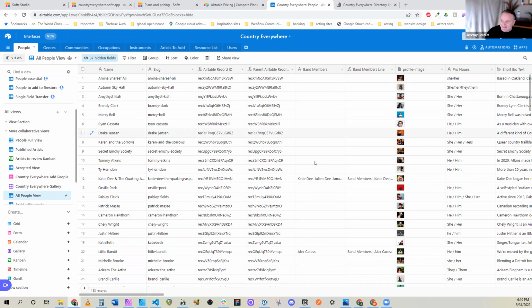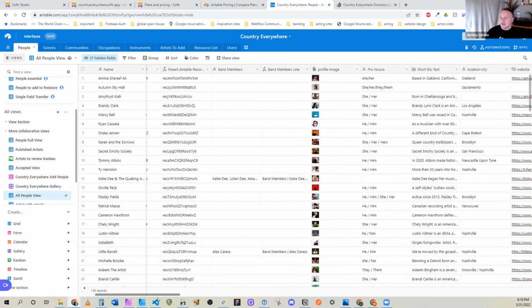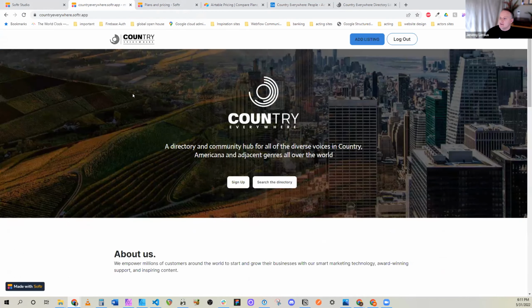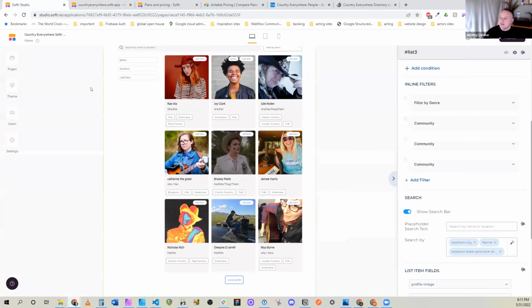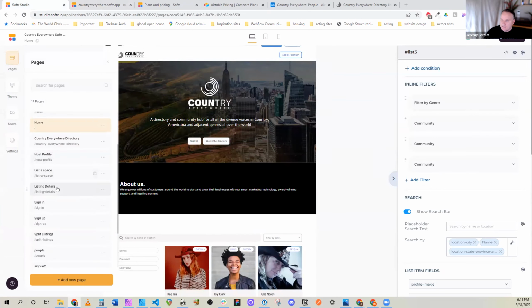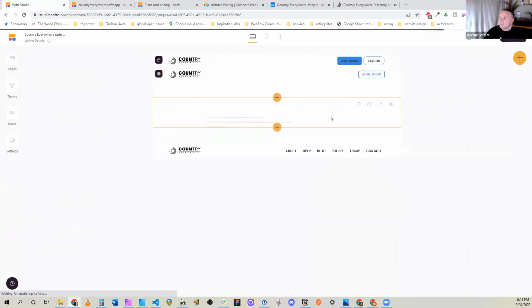That being said, you have to use a lot of formulas in Softr in order to make things look a certain way. For instance, the way that Softr works is it kind of stacks everything on top of each other. So I'm going to go into the listing page because it displays it the best. Listing details.